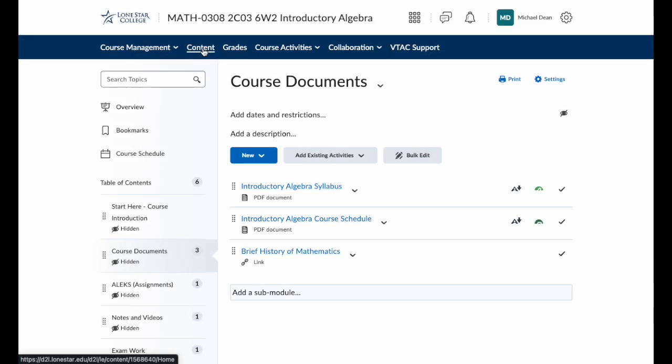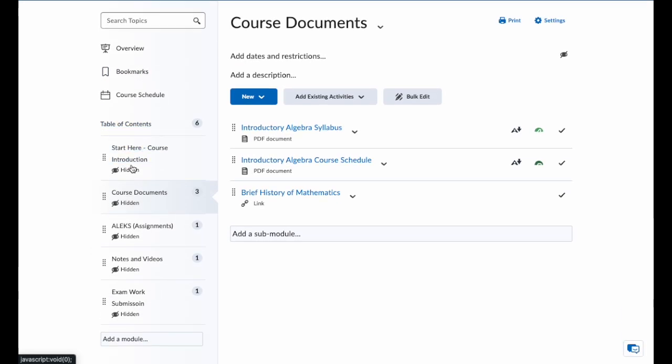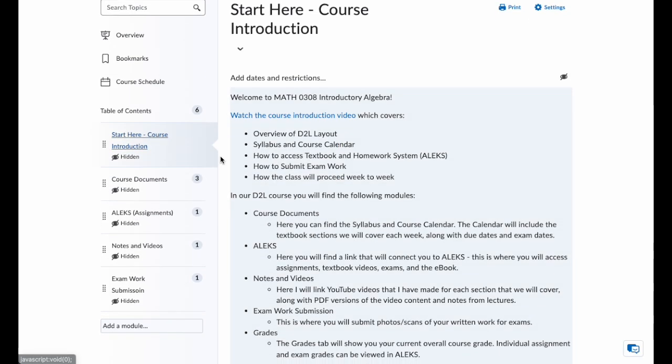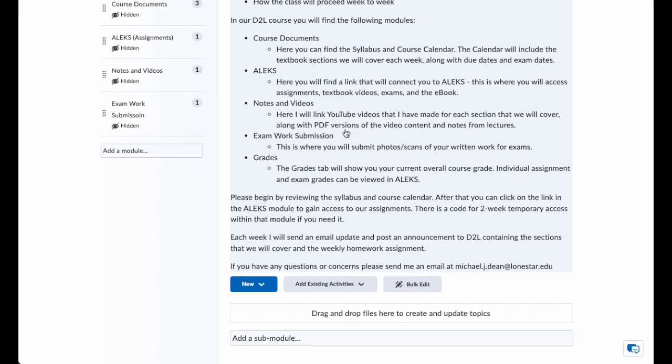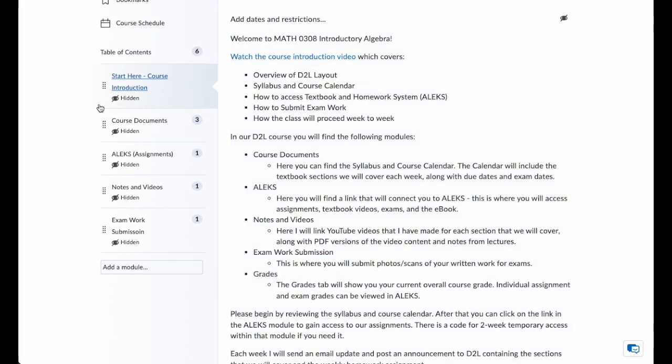If you click on content, you'll be able to see each of the sections. I try to stay as minimal as possible. There'll be a start here section that kind of describes what we're about to go through. It describes the general layout. There's a course document section that will contain the syllabus and the course calendar. This section called ALEKS, A-L-E-K-S, that's how we'll access our homework system. This is an online math system, which is essentially our textbook.